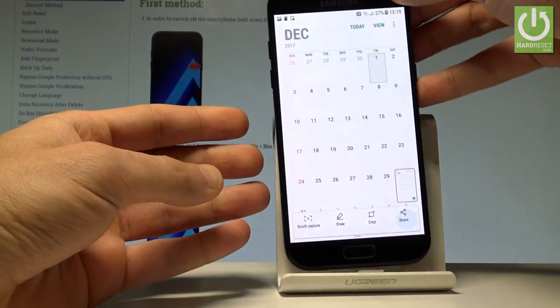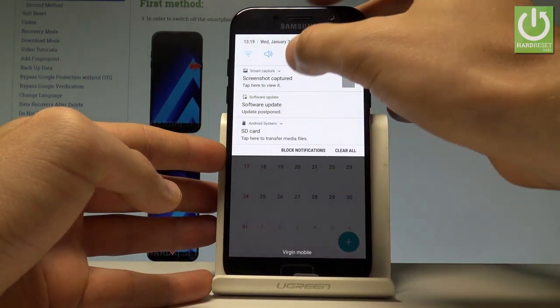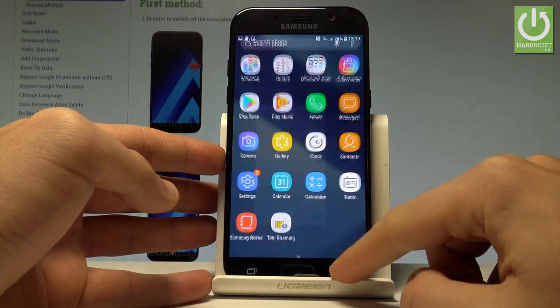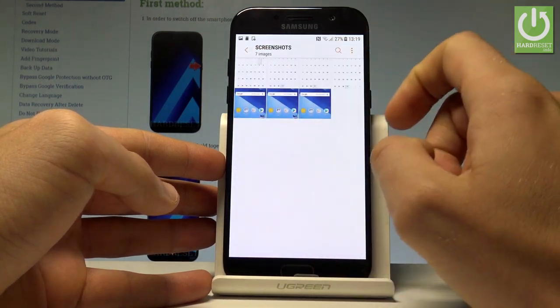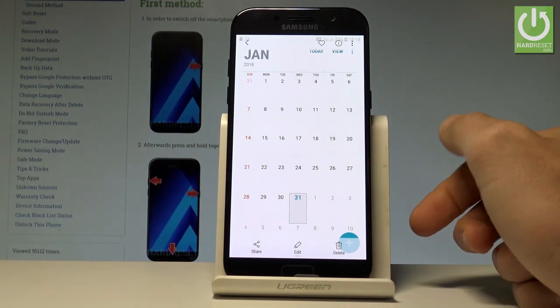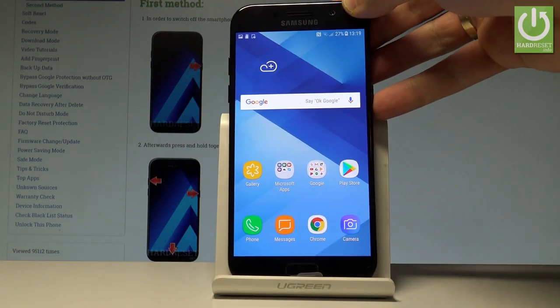So that's it. Now if you would like to share, edit, or delete taken screenshots, you have to find the screenshot folder. You can do it by using the upper bar and tapping 'Screenshot captured,' or you can also accomplish it by using your home screen and tapping the gallery. Here, choose the albums, for example choose the screenshots album, and now you can choose your picture and share, edit, delete, or do more with the screenshots.